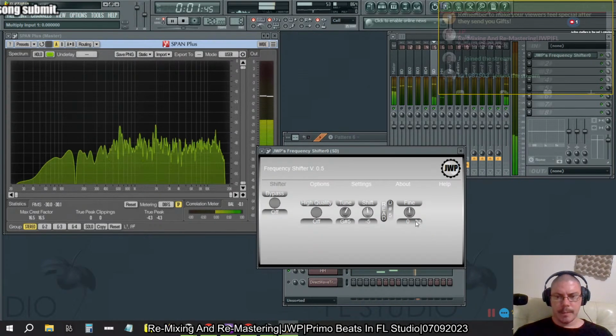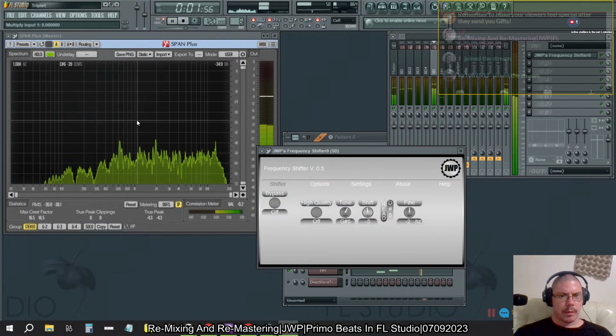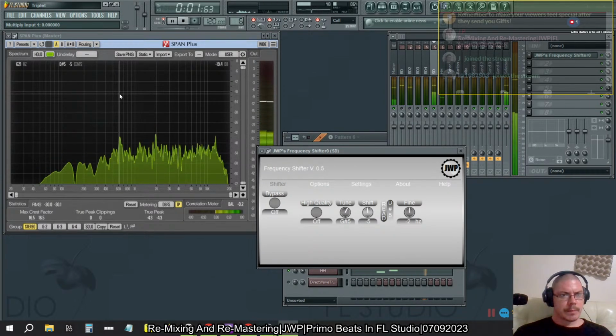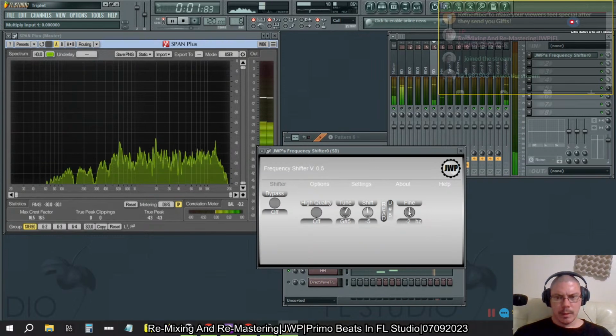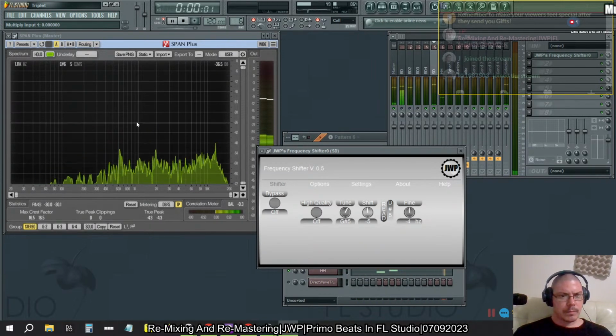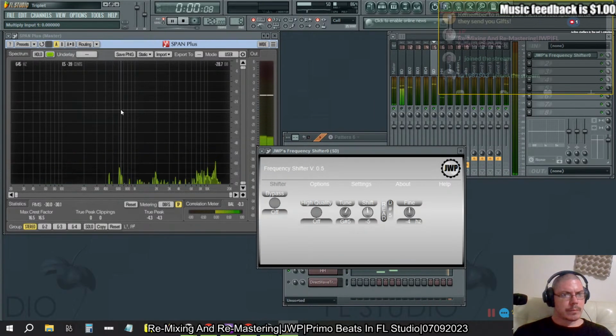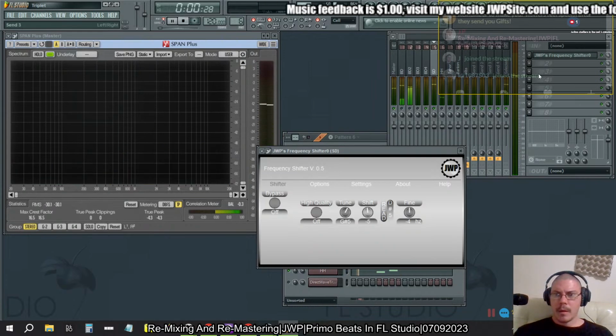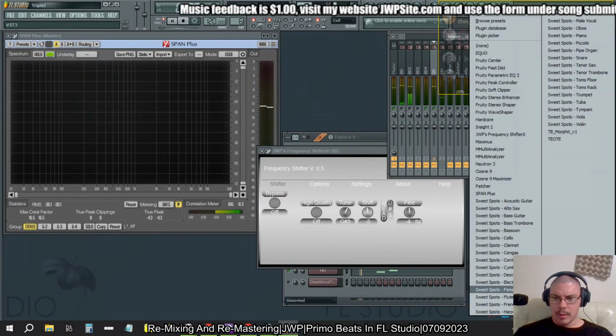Straight on the money. Just off a little bit here and there. Tiny bit more. Okay, that should be fine. Good snare drum happening on here.